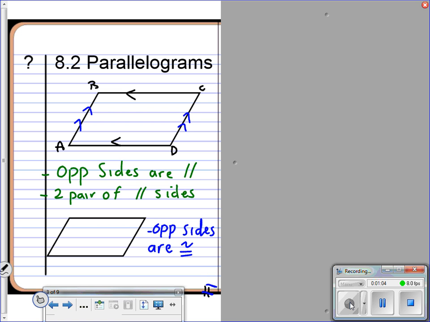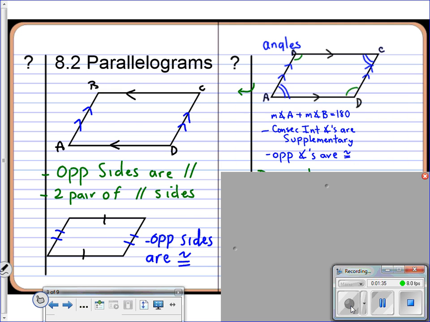Now, not every quadrilateral has opposite sides that are congruent, but once a figure has opposite sides that are parallel, then what we find out is that the sides automatically become congruent. That's a characteristic of every parallelogram out in the world. So once you know it's a parallelogram, opposite sides are congruent. Keep in mind, this is a shortcut, a concept about how you're going to write equations. You're just going to write that these two pieces are equal to each other, and that will help you solve for an x or a y or something.